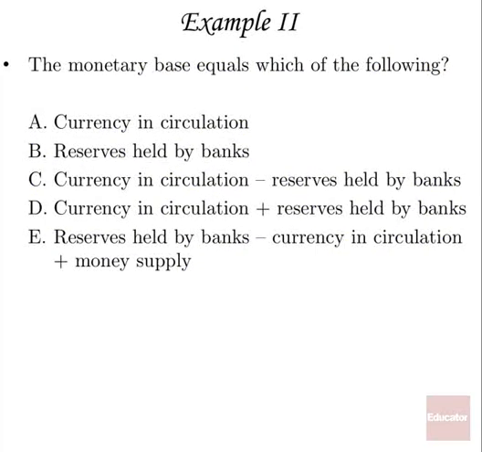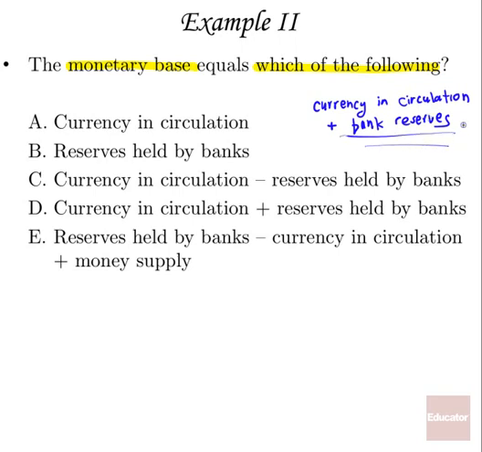Okay, example number 2. The monetary base equals which of the following? So again, this one we've gone over, and if you have a basis of understanding this, if you own it, then you'll be able to graduate into some of the more difficult concepts of the Federal Reserve. So the monetary base is going to be the currency in circulation plus bank reserves. If you know it, then this is the type of question you might want to answer first and then see the answer choices.